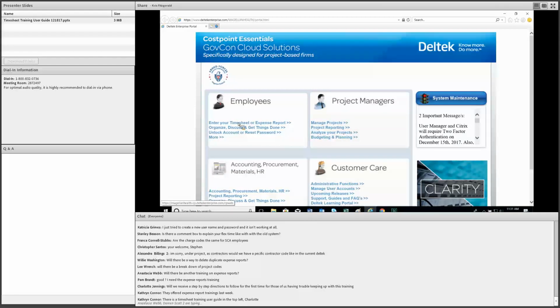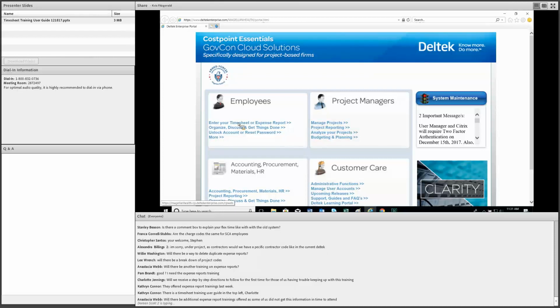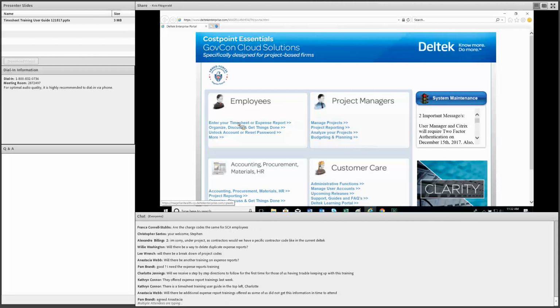Okay. And does the system validate based on state-specific overtime regulations? I'm not sure. Can you clarify that a little bit? I'm not sure what a date-specific overtime is. The state-specific. Yeah, I probably need a little more clarification as to what you mean by that. The system will look at the number of hours that you work in a week to determine whether or not you are allowed to charge overtime. Yeah, again, I have to maybe speak with you offline to find out what you mean by that.